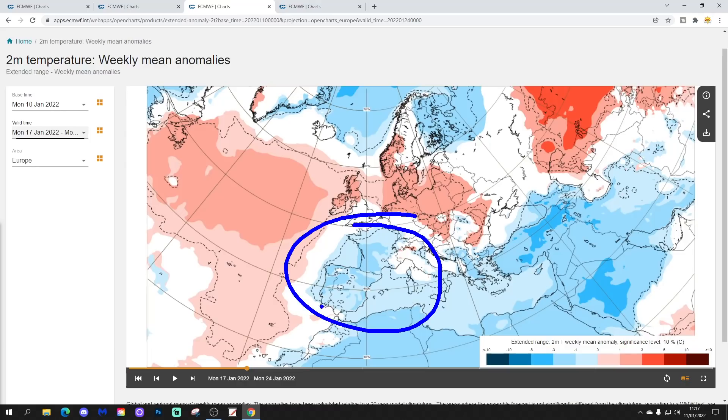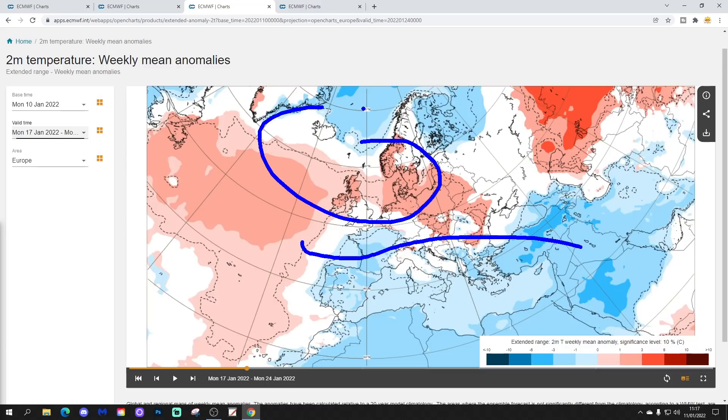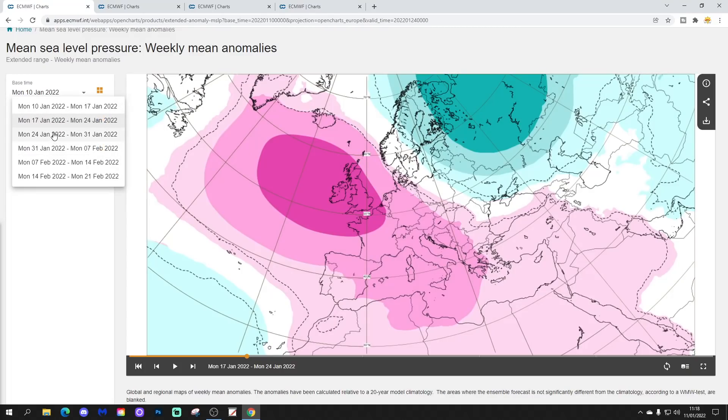Temperature anomalies for week two show below average conditions in west and southwest Europe — France, Spain, Portugal — and into central Europe. The far north of Europe sees above average temperatures, while southeastern parts are a little cooler than average. The whole of the Mediterranean looks cooler than average. Milder conditions sit in Poland, Germany, southern Scandinavia including Denmark, parts of Sweden, Ireland, and Scotland. Precipitation is wetter than average in the far north and northeast of Europe, including Scandinavia towards the northeast, but otherwise it's a very dry scene across most of Europe.